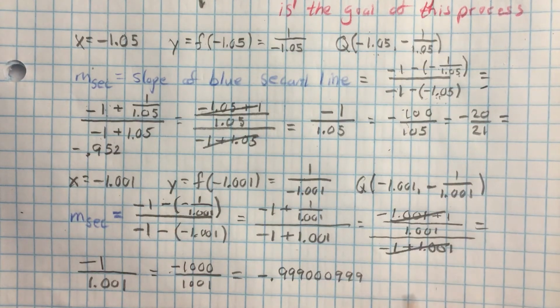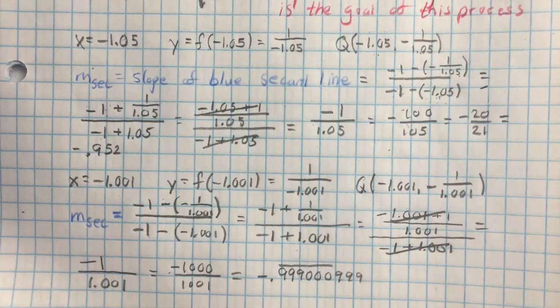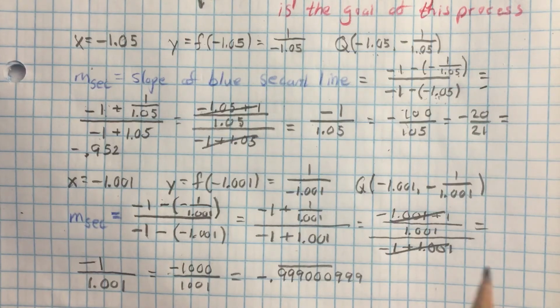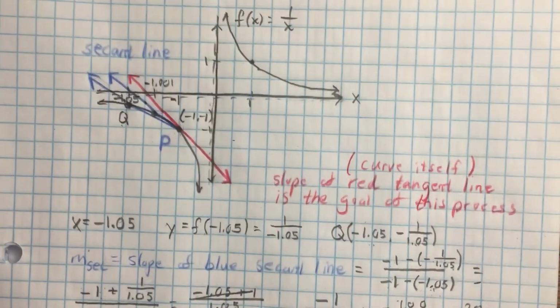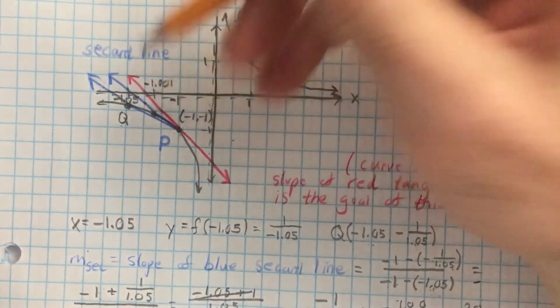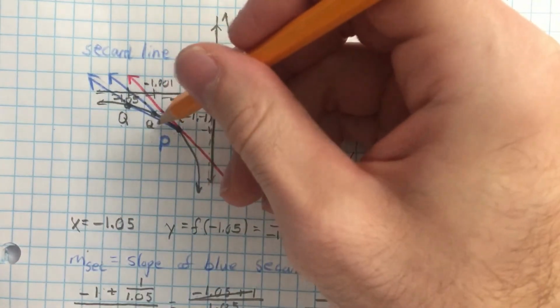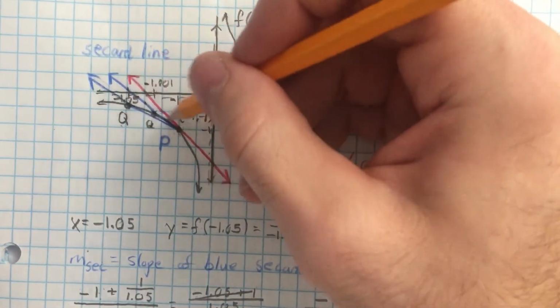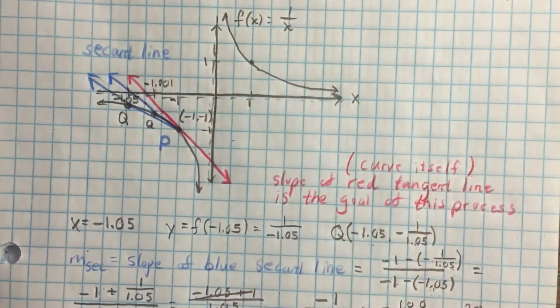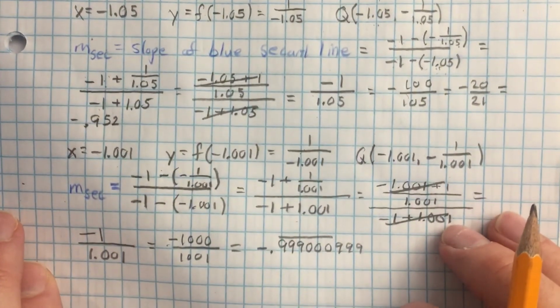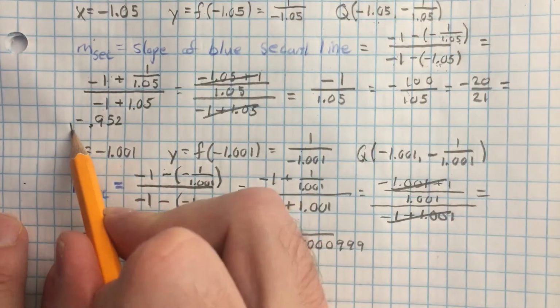That'll become obvious the more problems you do. All right. Anyway, so it looks something like this. There we go. All right. Either way, the main point is, as we get closer and closer in this picture, as Q, right, there's our new Q right there, as Q gets closer and closer to P, the slopes of these secant lines, right, are getting what? Closer and closer. Let's just see what the trend appears to be here.